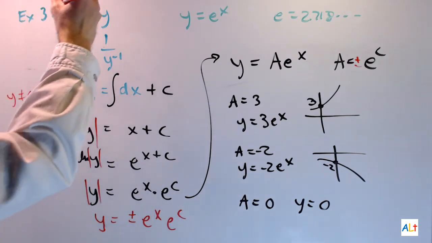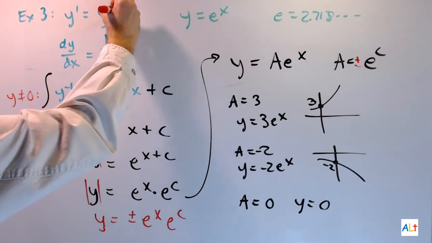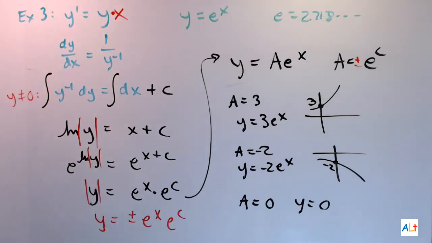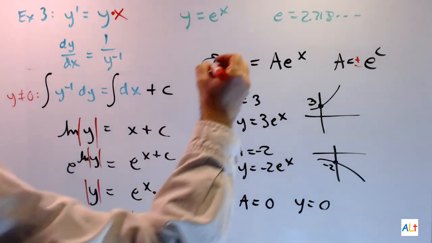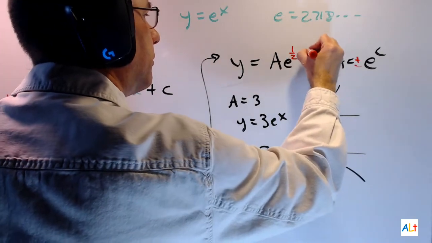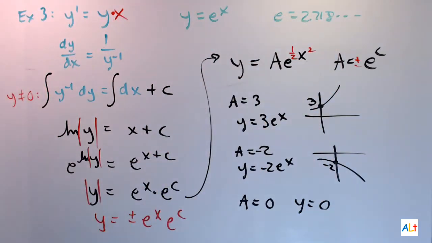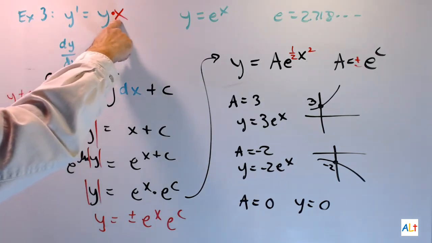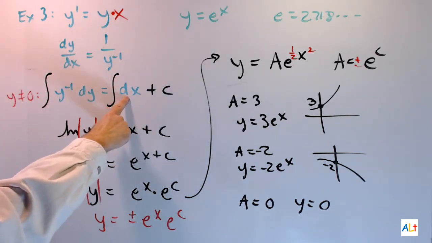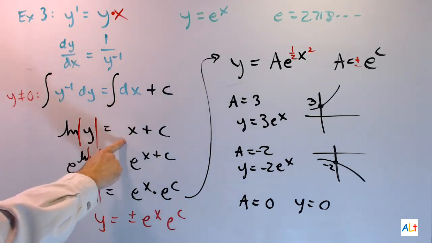What if we have y times x? Is that obvious? It is to me. The solution is one half x squared. It's the antiderivative of x. If you've got an x right here, you've got an x there, you've got x dx, and the antiderivative is 1/2 x^2, just like we saw in that other example.